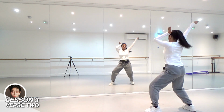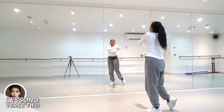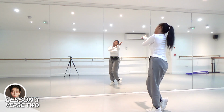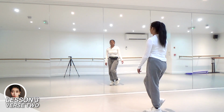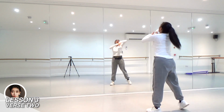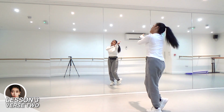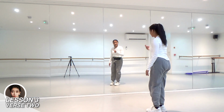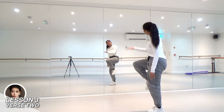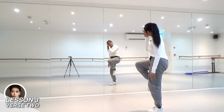So after this, this is going to go 5, 6, 7 to the right. Okay, so point out to the right. All of this while your right leg is sliding in like this. So from here again, 5, 6, 7 on 8, 8. You're going to come up with your right knee and have your hands like this, your right hand to the side of your cheek. 8.